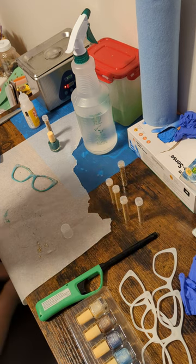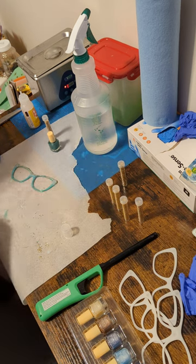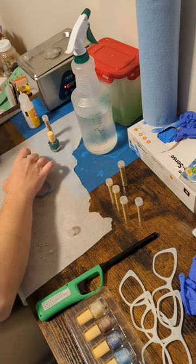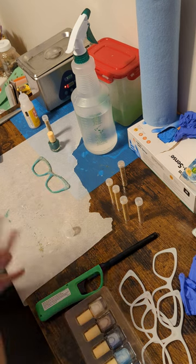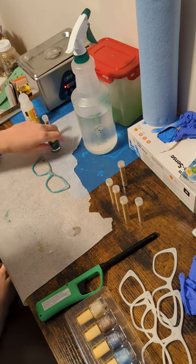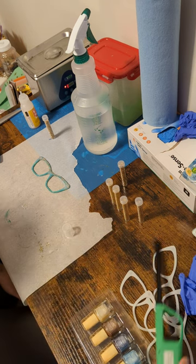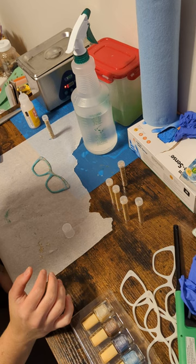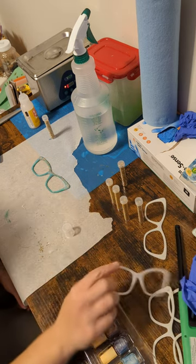Okay, so as you can see, it's done, but because I had to move it, there was some runoff. Oh my gosh. Holy crap. Oh, that was frightening. I'm sorry. I kind of freaked out. Oh, I'm not using a lighter with nail polish and Dimensional Magic. Yeah, let's call that a topper fail, 100%.